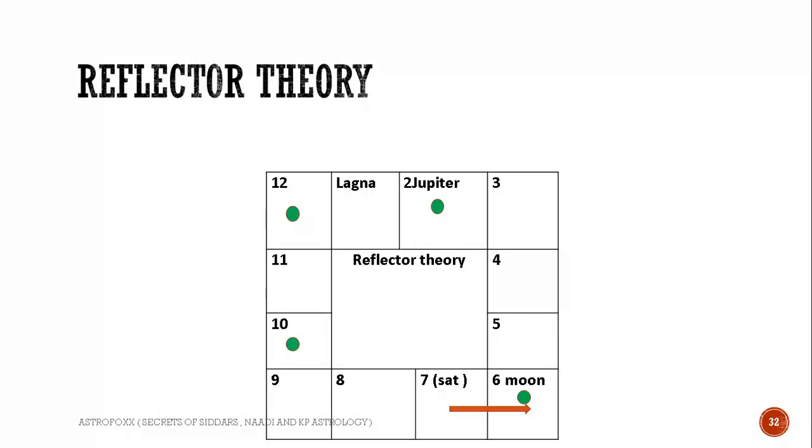Also, many books cite the concept that whenever a planet is in retrograde, we should place them in 12 houses and they will get connected to all other houses. But if you go as per that rule, in some charts it will get connected and give the result; in some charts it may not.